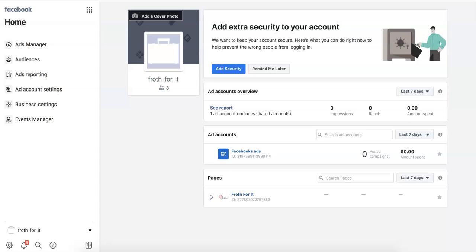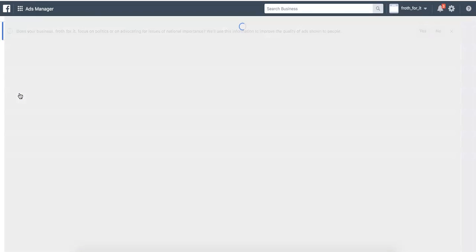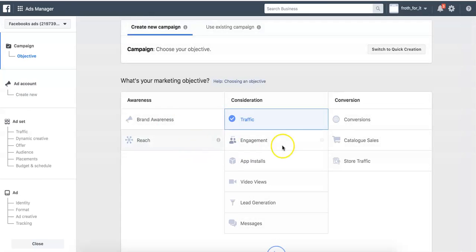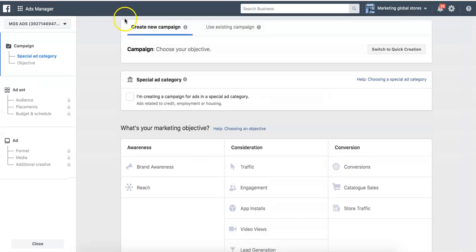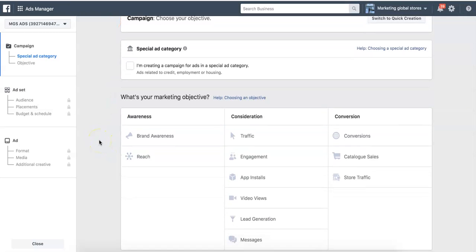So what I want you to do first of all is hit over to Ads Manager. Once you hit Ads Manager, you want to press Create Ad. Once we press Create Ad, you're going to be on this page, and it's going to ask us to set everything up. So what we want to do here is choose whether we're trying to get awareness or conversions, or what we're trying to do. A lot of people think store traffic.